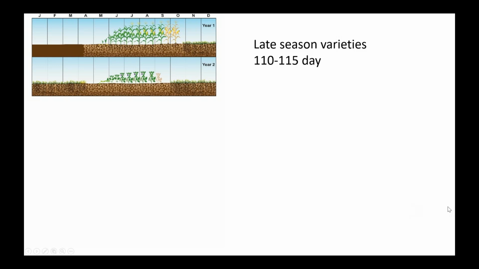So here in essence is what they did in the field, right? So if you imagine a longer season or full season variety, which is most typical, at least where we are in Nebraska, where you would plant your corn, let's say in May, as is represented here in this diagram, you would expect to have a crop that you could harvest by about mid-October. And you can see from this that that doesn't leave you a lot of time here to establish and then have the cover crop grow into the spring in year 2 when you might have soybean. Okay.